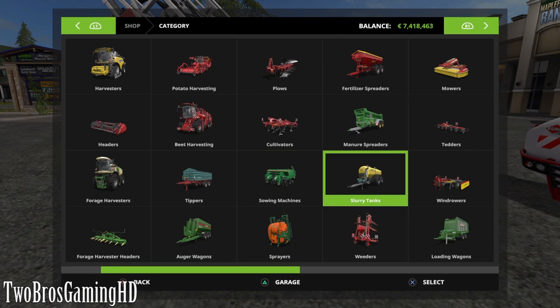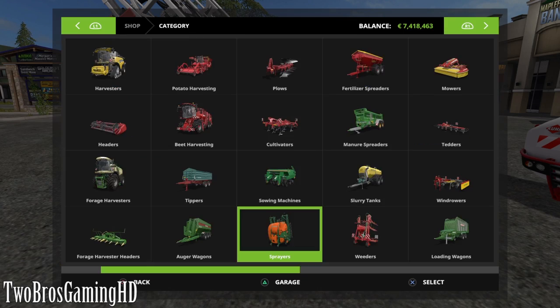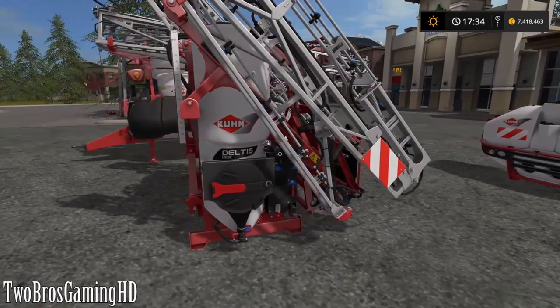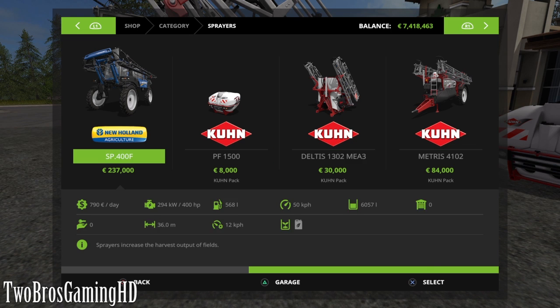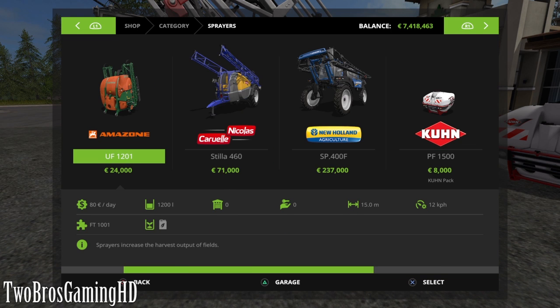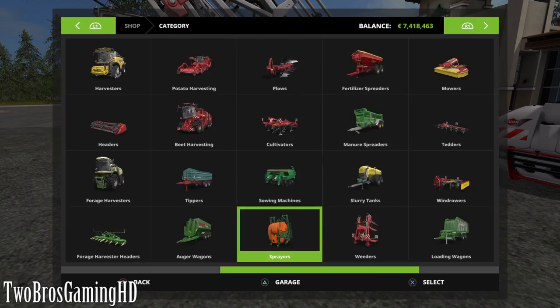I'm just gonna go in here. You can see this one right here, this little Amazon, and the Amazon right here is actually the same, just in another brand. But the Kuhn right here is actually 21 meters wide, and the Amazon is only 15 meters wide, so it's pretty big. It's almost as big as the Distiller right here, but not that big actually.